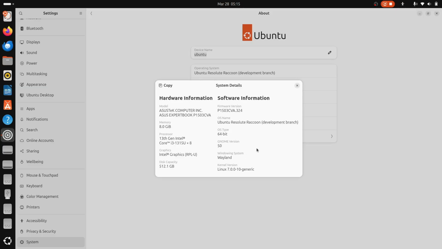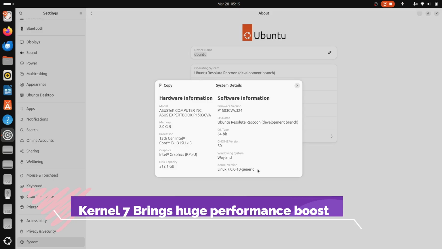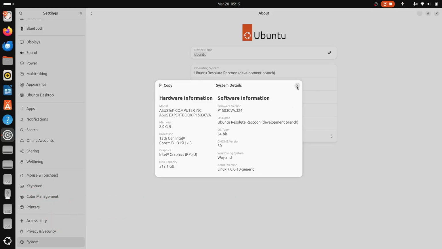So Ubuntu has now also removed the X11 session and you will only get the Wayland session. This is the modern windowing system, and it's really awesome. And it comes with the latest and greatest Linux kernel 7.0. So this is a massive release. These are the main things, and you are also getting Mesa 26.